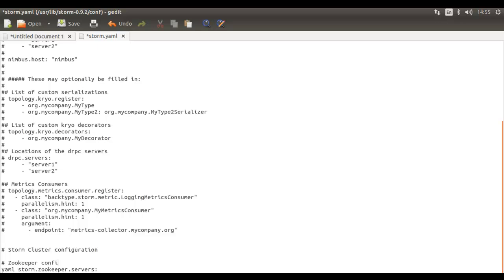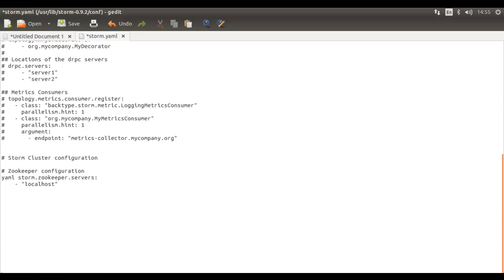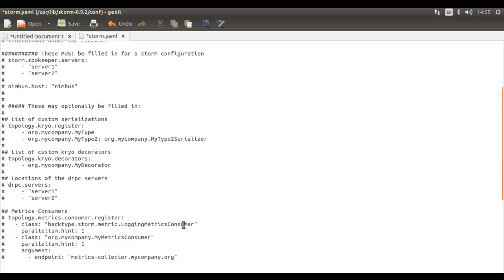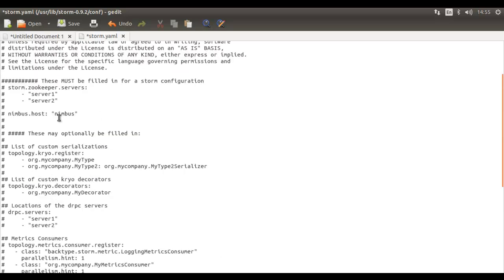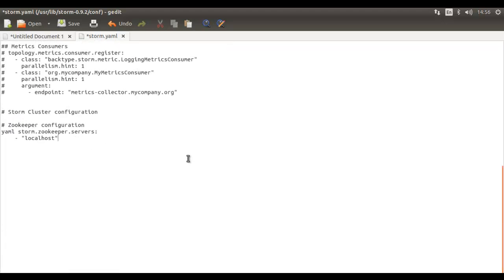Zookeeper configuration, I'm just writing. And next, we need to say where our Nimbus node is running. This Nimbus is similar to the name node in the case of Hadoop.